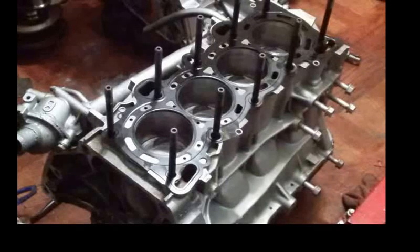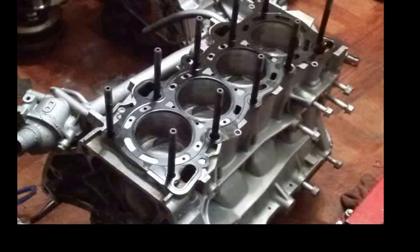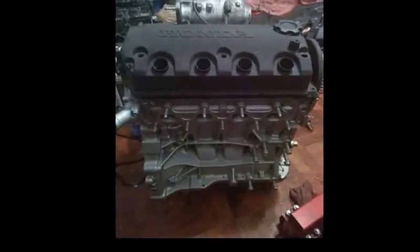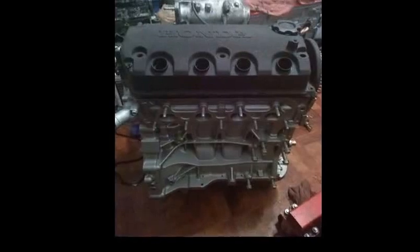And I went out to the auto parts store and I bought a new head gasket for the guy. I took it to him, and he's been pretty cool about it. I'm excited to see what it's gonna make before. I'm 100% sure that this is gonna make 400 horsepower, and I'm also now pretty confident that it's not gonna take tons of boost like I previously thought. Which, I'm still mind blown.